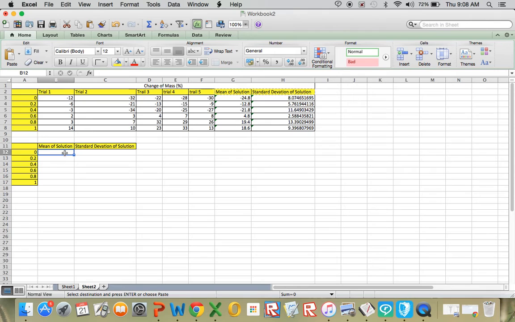For the data though, I want you to cell reference. What cell referencing means is that it's going to replicate whatever is in a previous cell. This is different from copy and pasting because it means if the data ever changes, it'll automatically update the following cell. So I'm going to say equals, and I want it to equal what is in cell G3. As soon as I do that, I'm going to press enter. I'm going to do the same for standard deviation. I'm going to press equals, and say H3 because that's my standard deviation column.